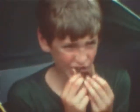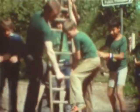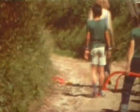And then we had this kite flying, which went fine until I think it ended up in a tree eventually, and we had to borrow a ladder to recover it. This is another meal. It looks like a lamb chop there. The kite has ended up in the top of a tree, quite a long way up, and we've got to somehow recover it with a very, very long ladder. Chris Ackland, one of the leaders, always volunteered to climb up the tree. And eventually, shaking a few branches and so forth, it is recovered.